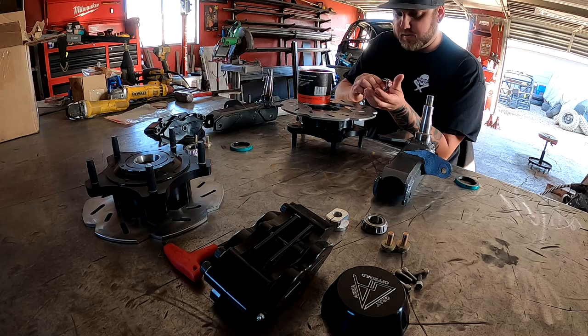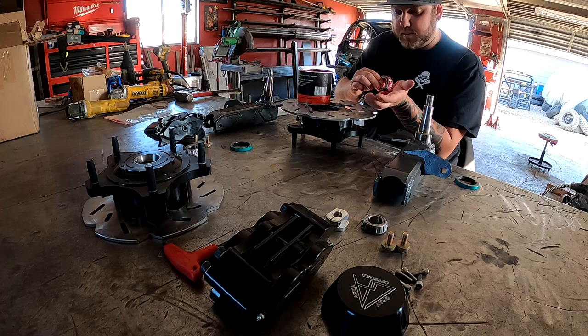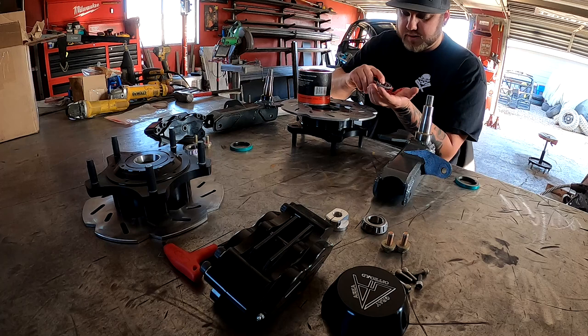Normally I'd be doing this with gloves, but they are apparently made of gold right now with Corona. I just went to Raleigh's to get some and they had three boxes, $40 a box. It's normally $12, $14 a box. Like, I'm not paying that.